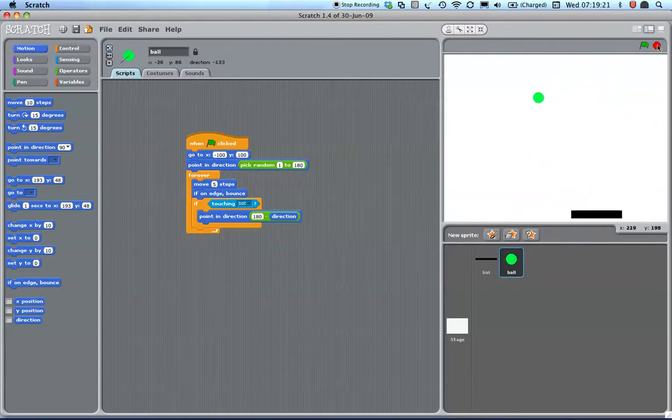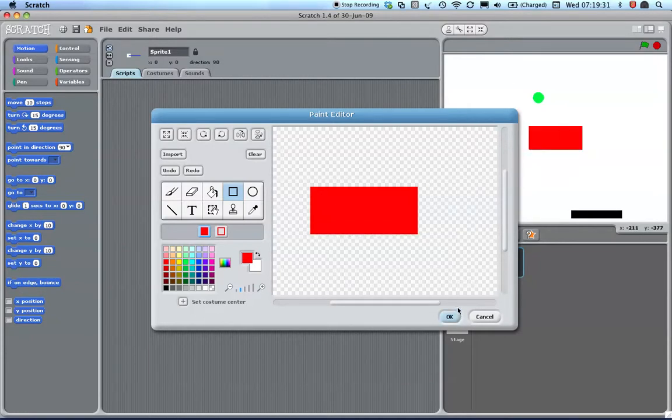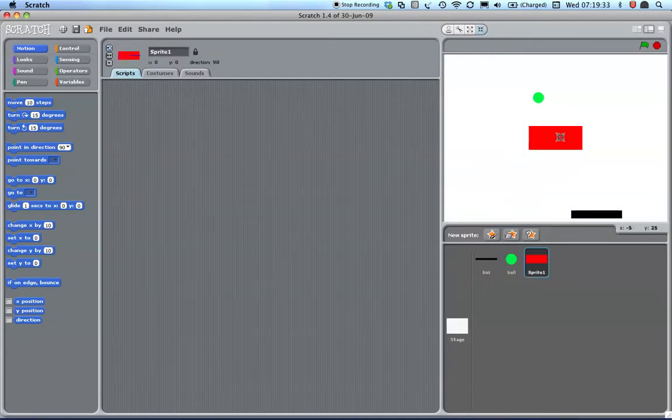So here's some bricks to destroy. So let's have some red bricks. There we go. Again, a bit too big. Shrink it a little, and put it there. So what we'll see now is when we run it, obviously, if our ball gets there, it's not going to quite do, then it just goes straight through that.